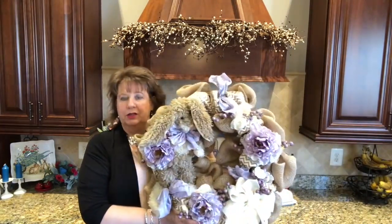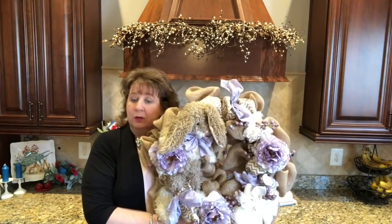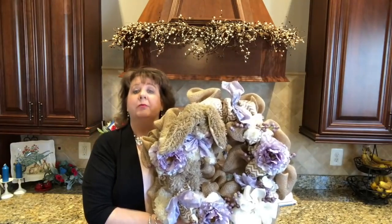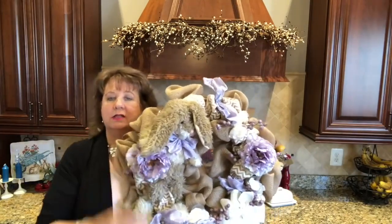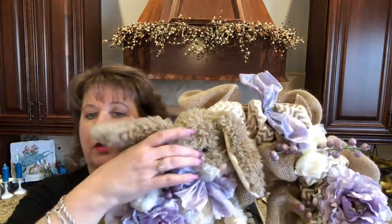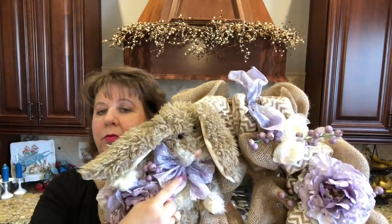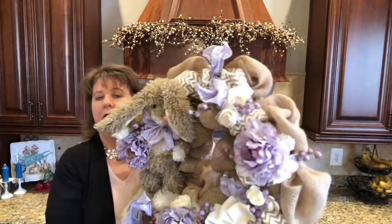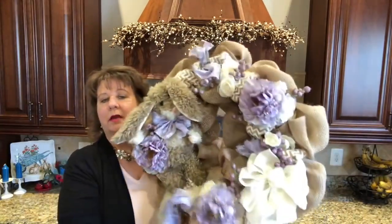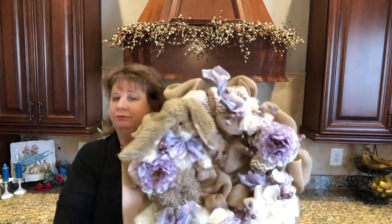I didn't know, for several years, when I made this wreath, I didn't know there was such a thing as off-white or cream burlap. And I knew I didn't want to use deco mesh, but I knew I wanted to use this bunny. I don't even know that you can tell that there's a bunny on this. There she is, a little Boyd's bunny that I put a new tie on, or, you know, tied a ribbon around her neck and added purple in and all this stuff and made a pretty, you know, tiered bow. This is before I did the funky bow.